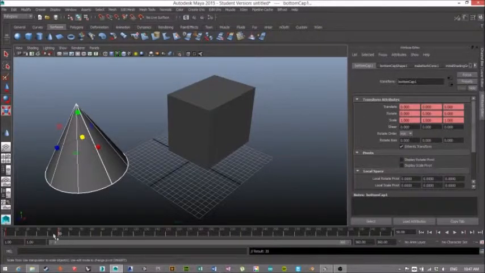If you want it to remain totally disappeared but you want it to appear on frame 50, you just set your time slider to frame 49, and you just adjust the scale back down.